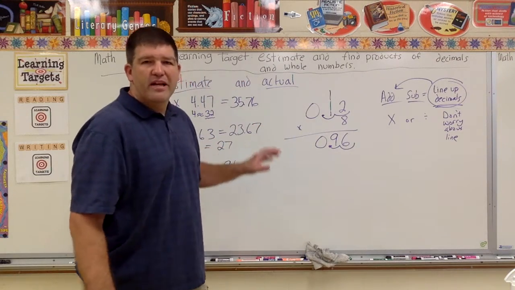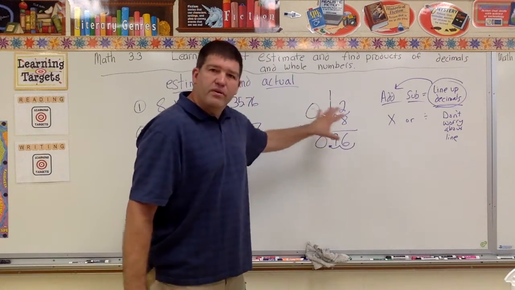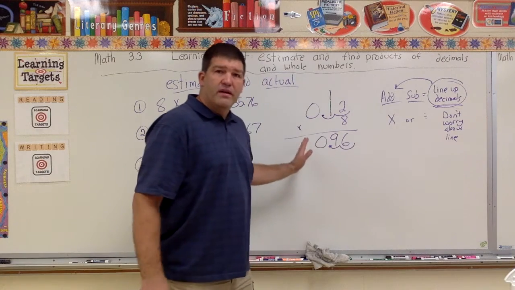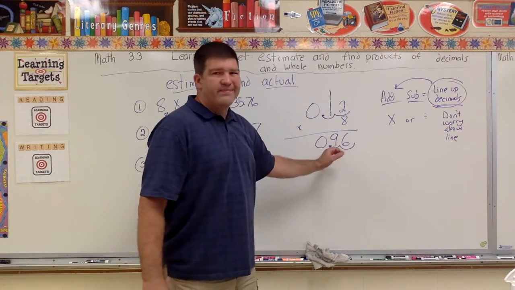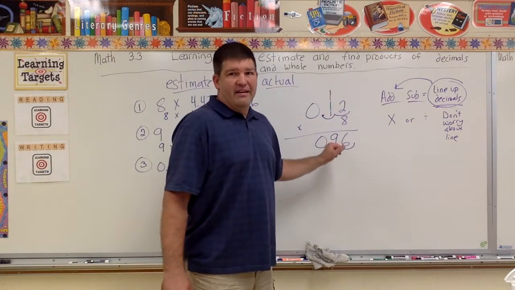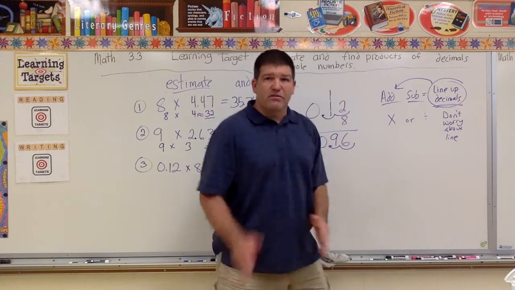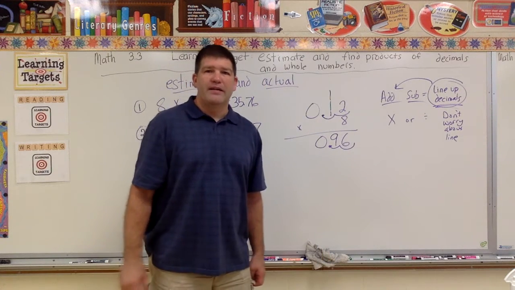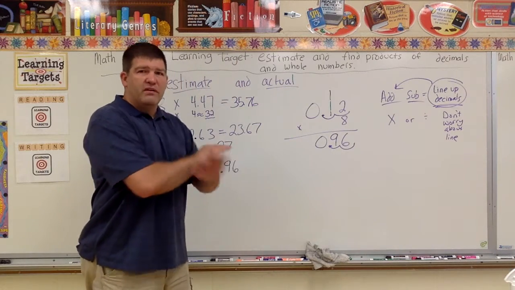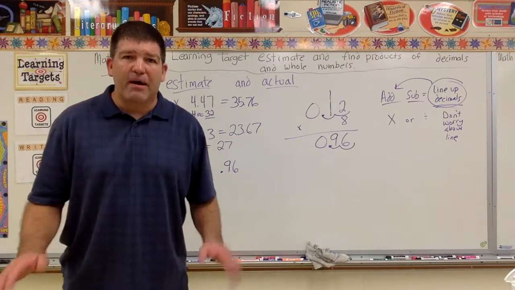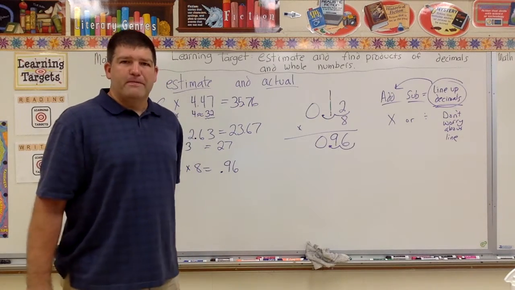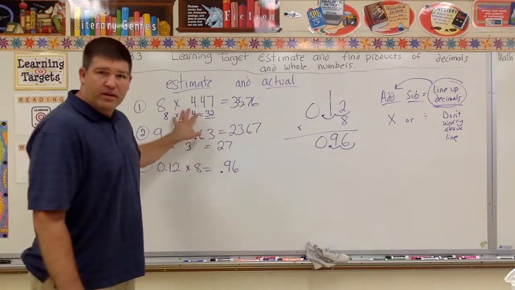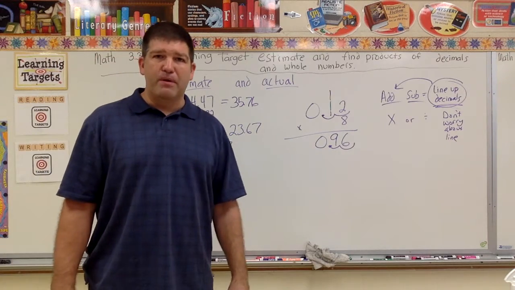When it comes to multiplication, you're not talking about lining up. You're talking about doing either the multiplication. We're going to get to division in a little while. And then you move it out and move it in. But even though it looks like it's lined up here, it's just a coincidence. It's not because it's lined up. Only with adding and subtracting decimals do you line up the decimal. Keep it all in line. Okay? Then you'll get a correct answer. But with multiplication, with division, don't worry about lining up decimals. Don't even think about it. Don't do it. It'll mess you up. Okay? So this is estimating and finding products of decimals and whole numbers. Go ahead and watch the guided practice and then do some independent practice on your own.